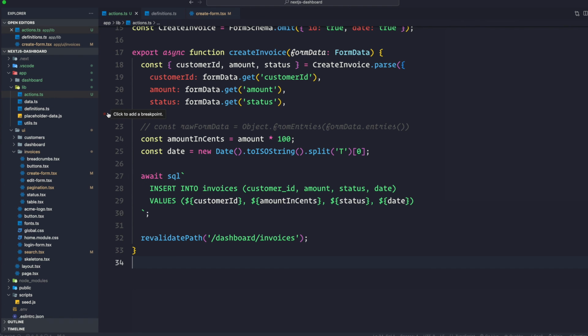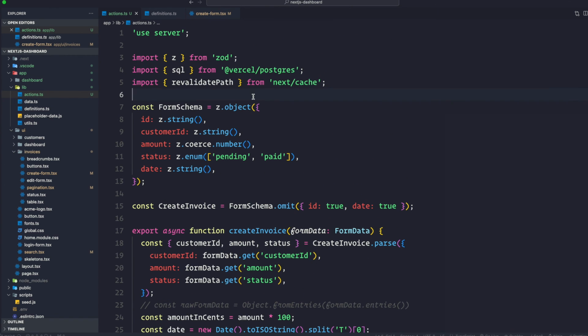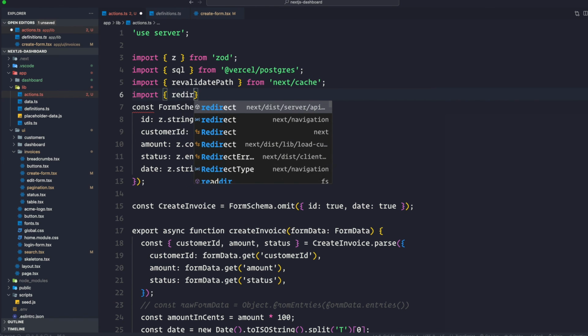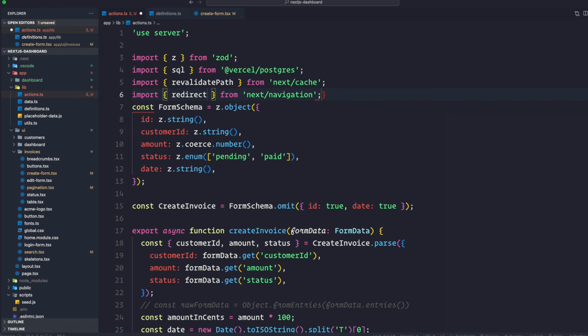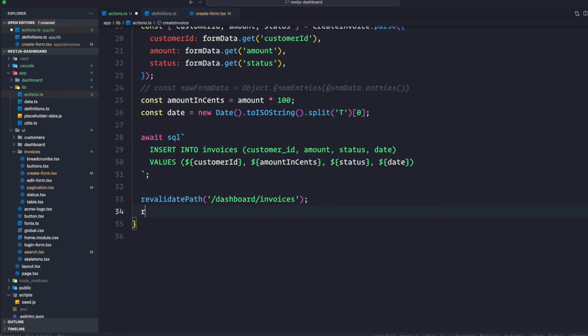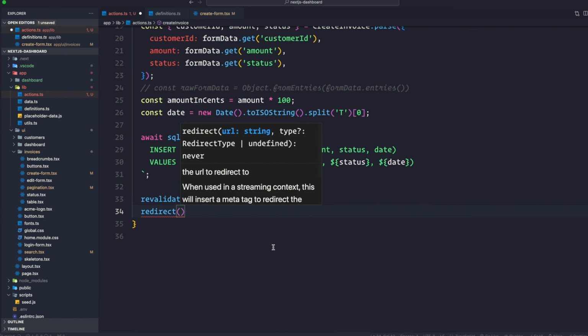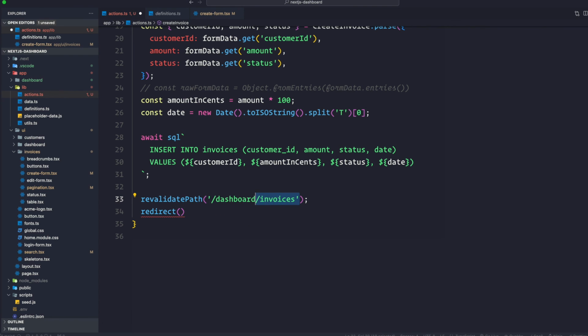Again, Next.js provides us another handy function called redirect, and make sure that it's coming from next/navigation and not from anywhere else. Save it, and then we are just going to do the same exact thing. Copy this, put this here, and save it. All right, congratulations. You have just implemented your first server action.